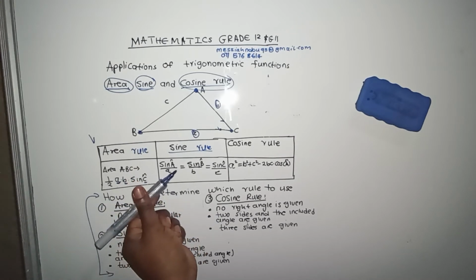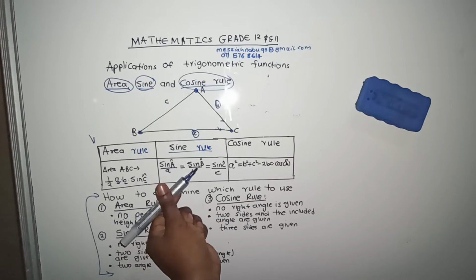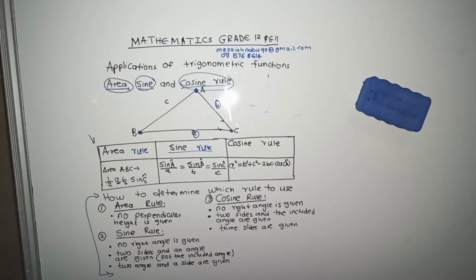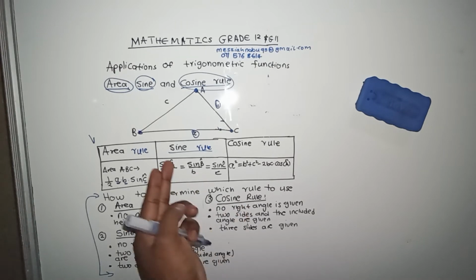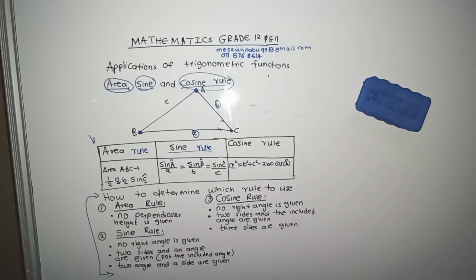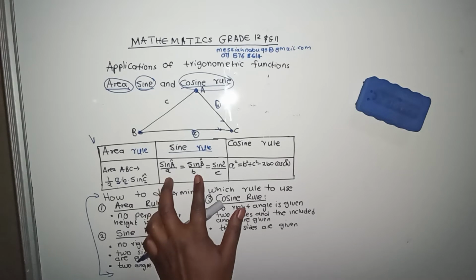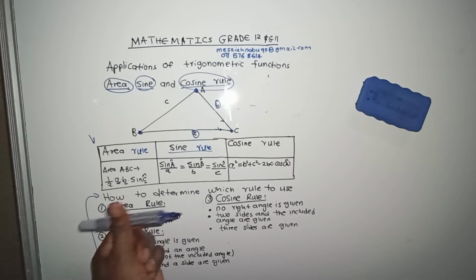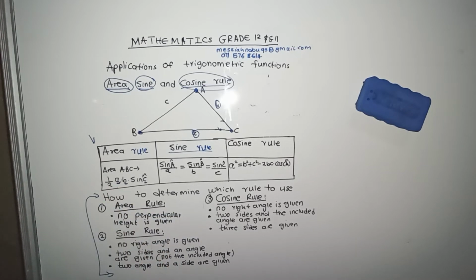So obviously, if you're using the sine rule, we can use all these three ratios at the same time. You just have to select two so that you are able to cross multiply. You have to select only two of these. You will understand mostly when I explain in detail how to determine which rule to use, or what we must take into consideration when we apply this sine rule.